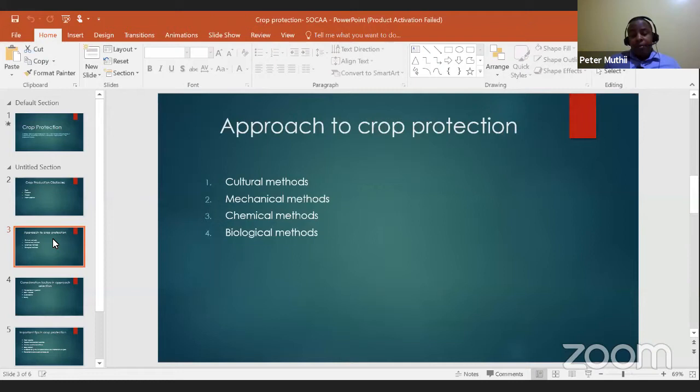On the other hand, we have mechanical methods. Some of these mechanical methods include weeding. You can actually weed to remove the competitors in your farm, which act as a host to the pests and diseases we're talking about. Otherwise, you can employ a mechanical method by identifying a damaged crop. For example, you're looking at a disease that could spread easily, and it has mainly affected a few crops in the farm. That's when you decide to uproot, maybe bury, or even burn that crop. That's a mechanical method that you do before you employ another method.